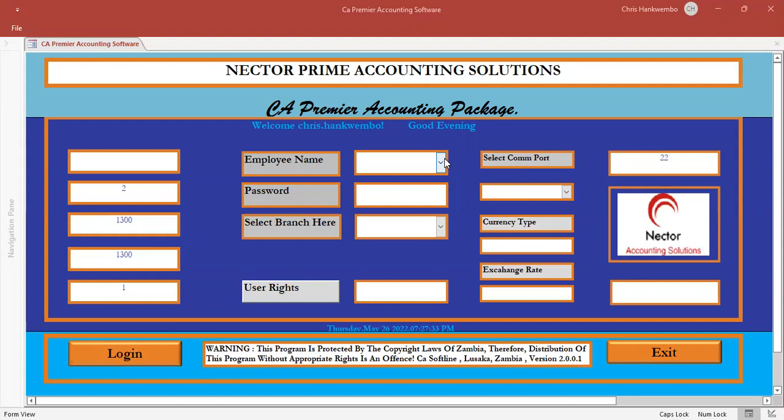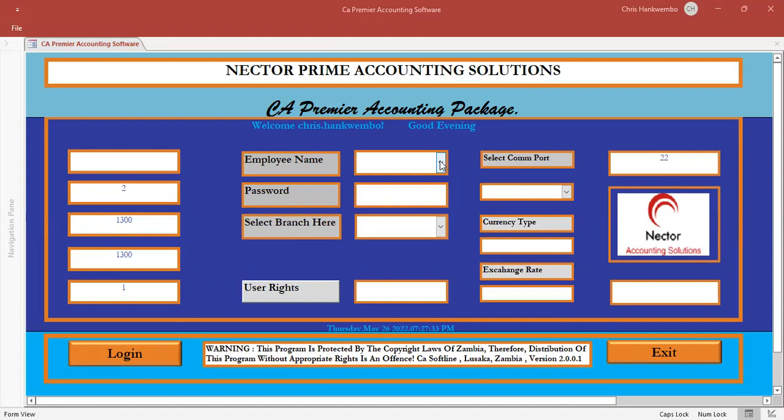Those profiles will be required from you. You need to make sure that you tell us what you want to see per each user. You divide your users into categories: some will be doing sales, some will be doing payroll, some will be doing maybe something like advanced accounting, things like that.